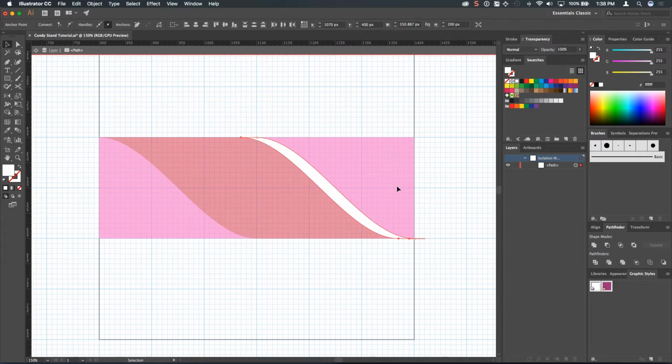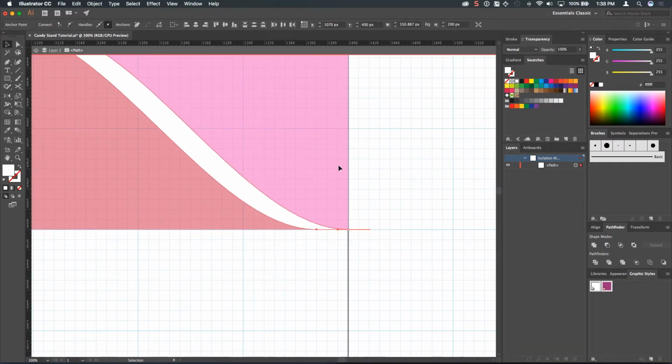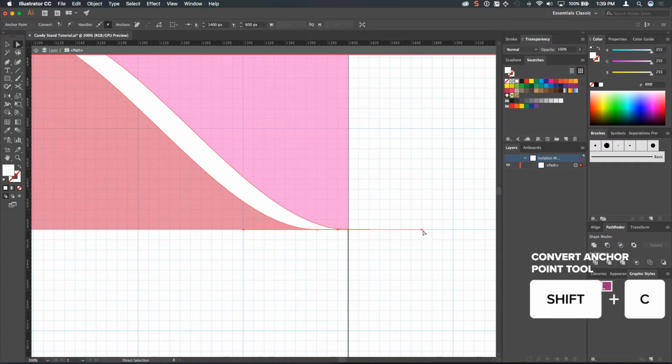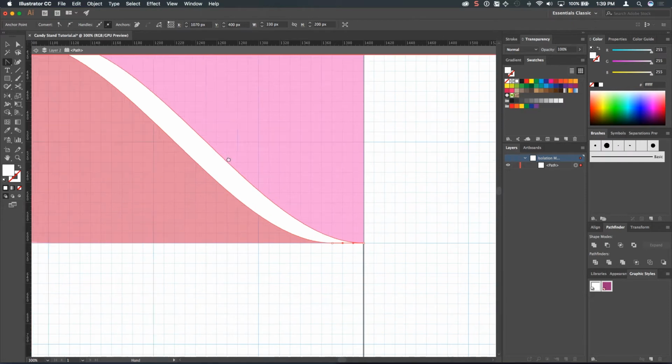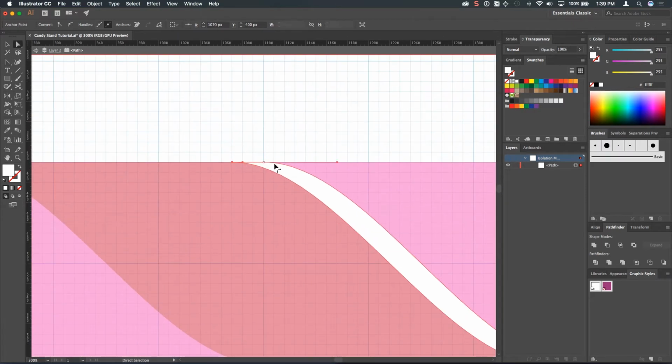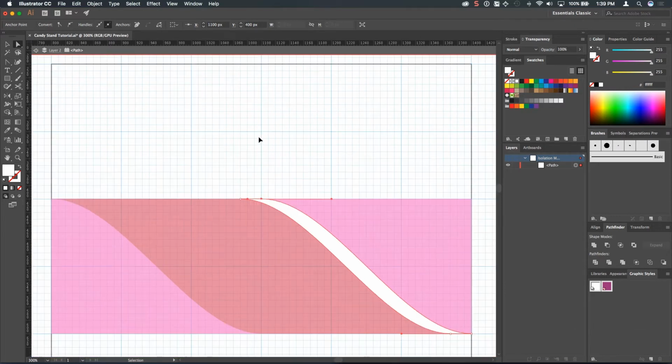And there's only one minor issue here, and that is this little part of the anchor point handles that is actually extending outside the pattern, and that's going to mess up what we're going to do next. So with that direct selection tool, click on that and switch to your convert anchor point tool by pressing Shift C. That gets that handle back, and I'm just going to drag that back so that both of these anchor points for these 2 points are in that white area. And let me just select this one and make sure that that's still the case. Yeah, it looks like both the anchor points are inside on this side, so that's good.